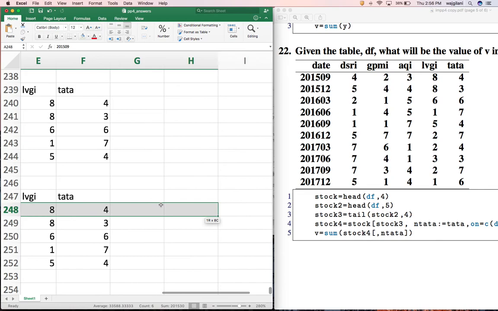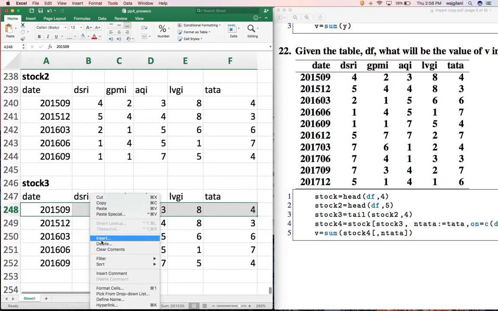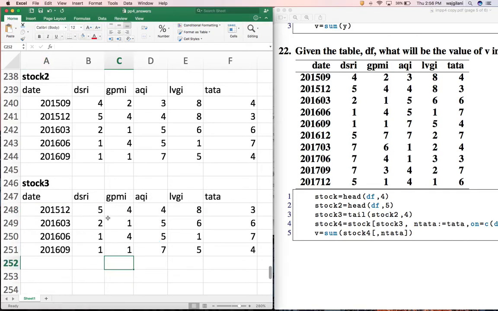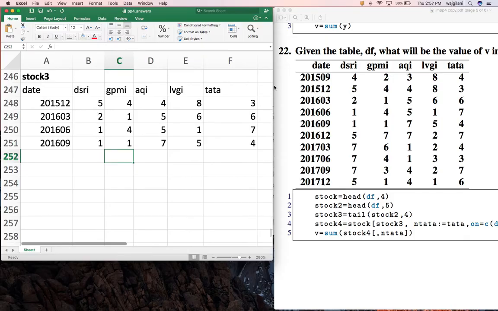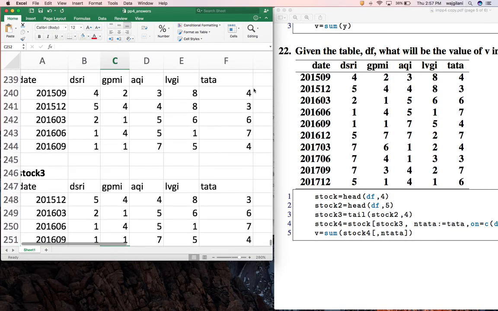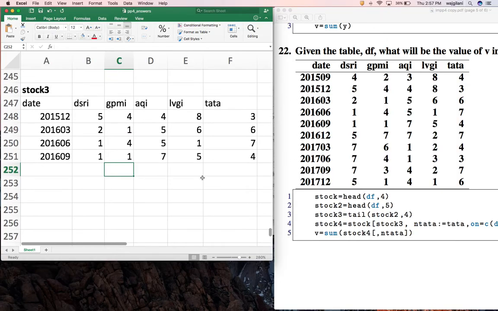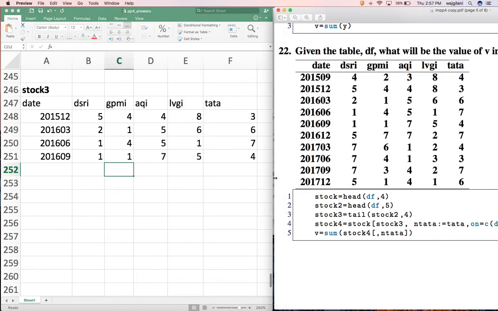And it's the last 4 rows, so I'll just simply delete and shift it up. All right, now what is stock 4? Okay, here we go. Just so you guys can see it, let me move this up a little bit. All right, there's stock 3. Actually, let me just keep this right here. Let me move this one over.